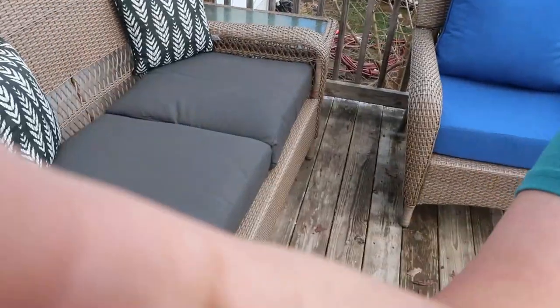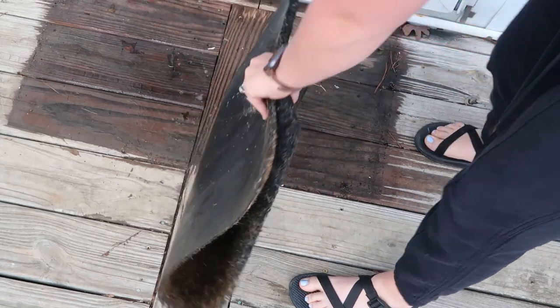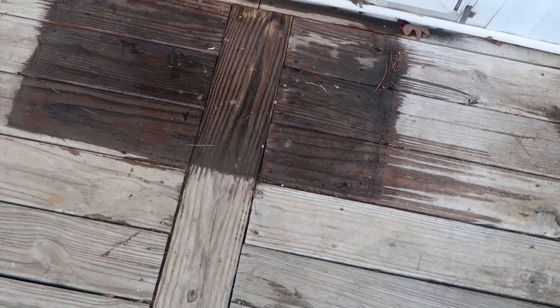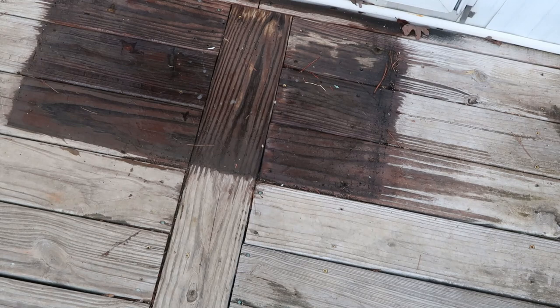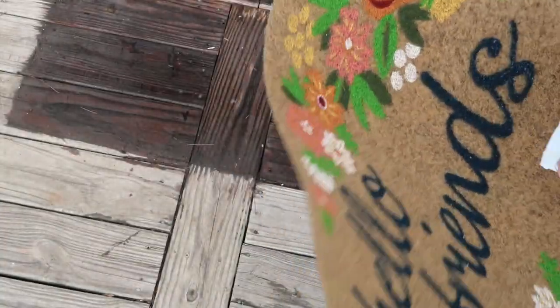While I was out, I had stepped in Ollie's and grabbed another outdoor rug. As you can see, the one I had was pretty crusty. And also, I was going to tell y'all, pay attention to how disgusting the porch is, because I plan to clean it really good and stain it, and I'm hoping to make that a video. So just stay tuned for that and ignore the gunk for now on the porch.